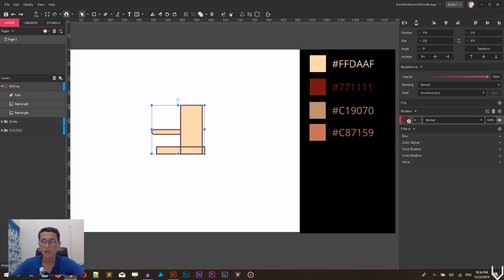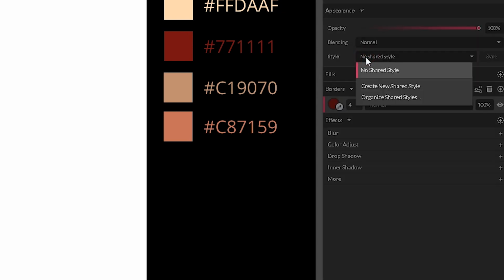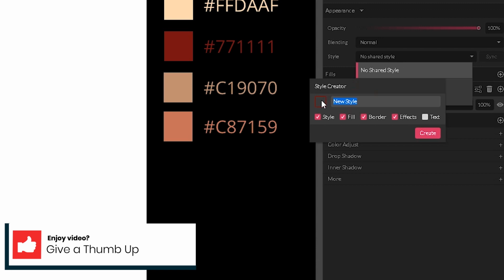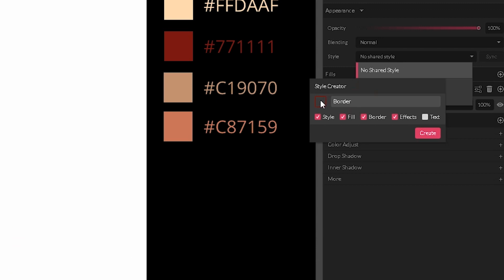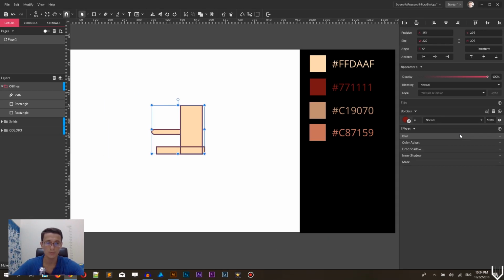So far so good. I want to create this as a shared style. So go to the appearance, right to the shared style, click on this drop down and click create new shared style. I want to set the border. Click create, for only one reason, because a shared style can maintain both the border weight and border color.